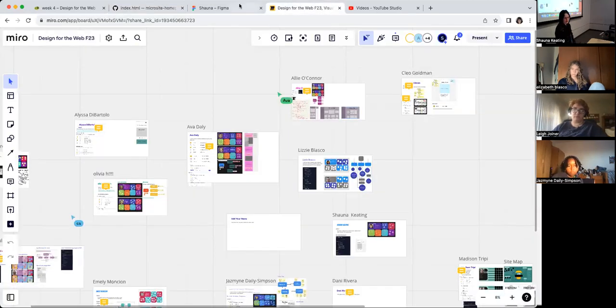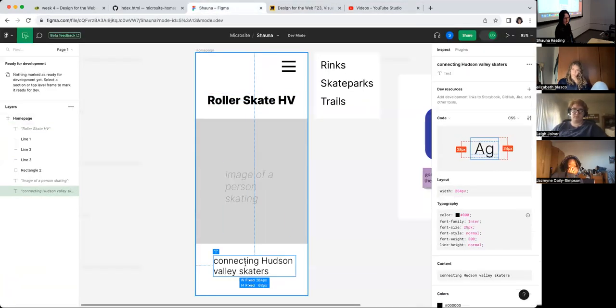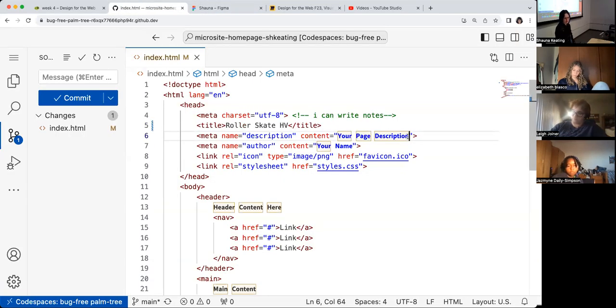And I'll also go back over to my Figma file and I'm going to use this as my description. I'm just going to click on the words over here in the inspect panel. I'll pop back over here and paste that as my description. You can also just handwrite your description. You don't have to use this method. I'm just doing it so it's a little easier for me.